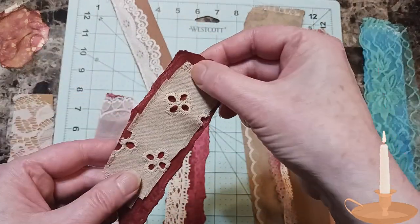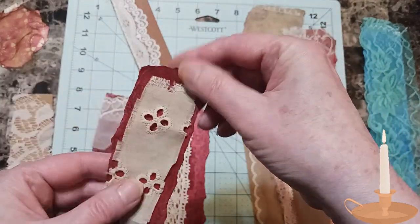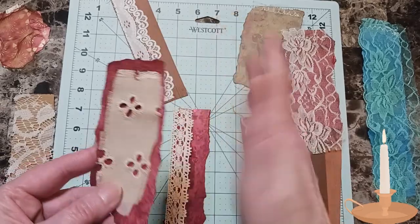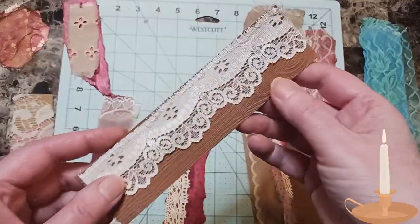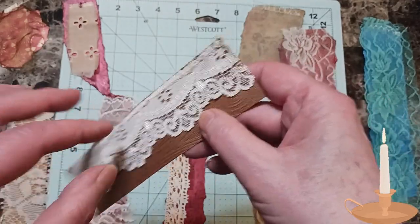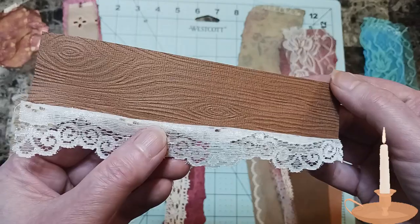I just added a piece of scrap and sewed the top. Okay? And we're going to make big embellishments with these. Good way to use up your scrap lace and scrap papers. This one, I went through the embossing with the tree.